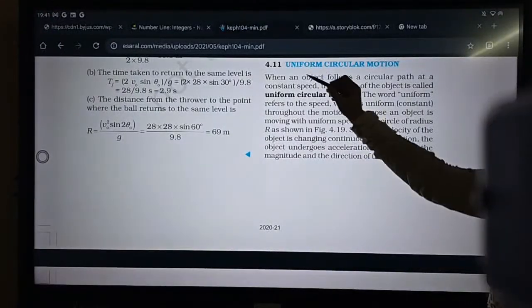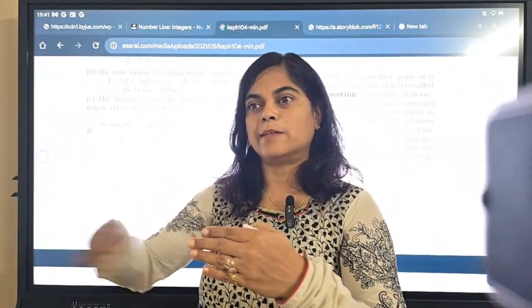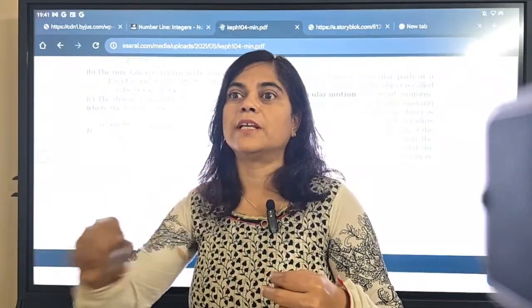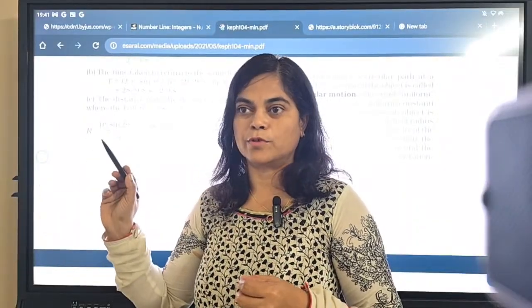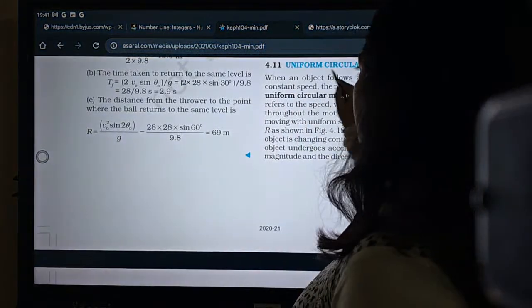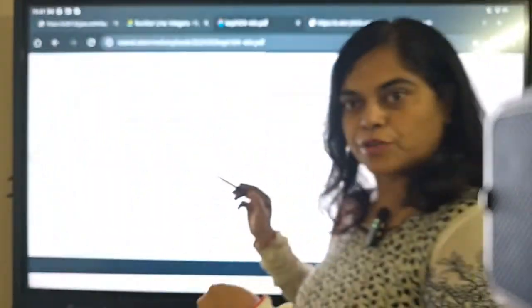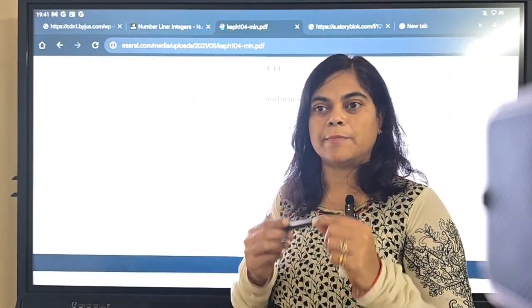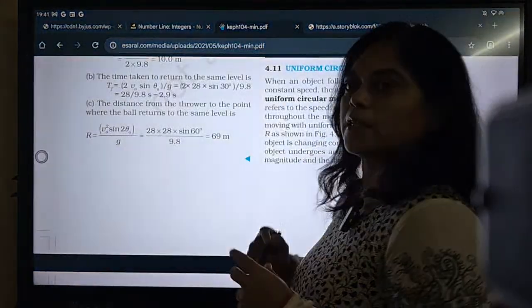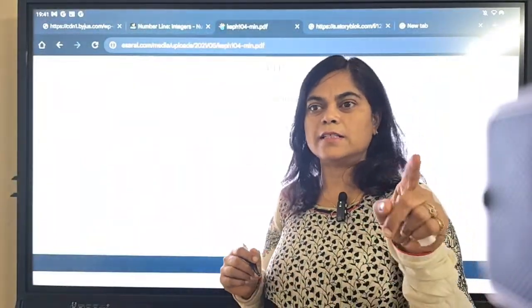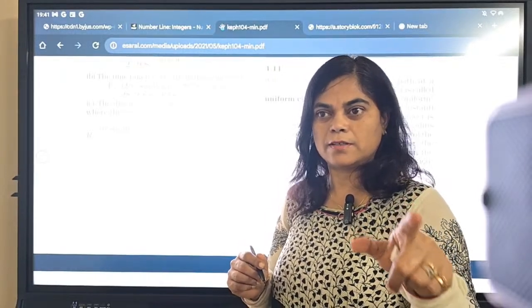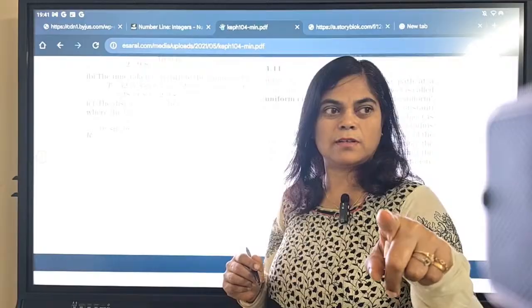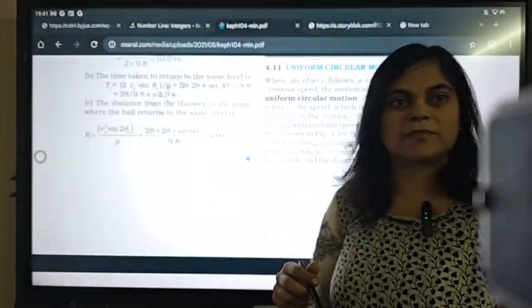So right now we are going to understand the particle's motion. So far you recorded linear motion, where the particle is moving in a translatory or linear motion. Right now we are going to see if the particle is moving in a curvilinear motion, or it may start and end at the same point. Then what about this one? Circular motion. Is it visible properly?